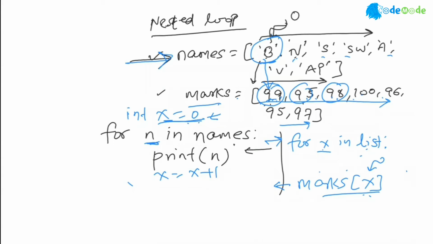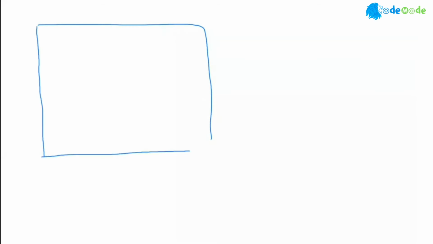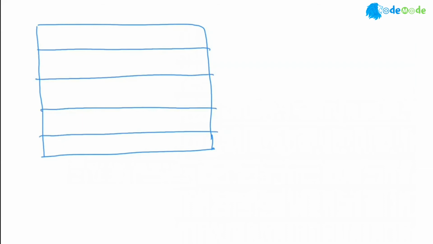The loop inside a loop concept applies when one parent entry in the top loop list has multiple entries in the bottom loop. Let's take that as an example. Suppose you are writing a list, a table, and that's a perfect example of two-dimensional data, where you have the first row, second row, third row, fourth and fifth row.